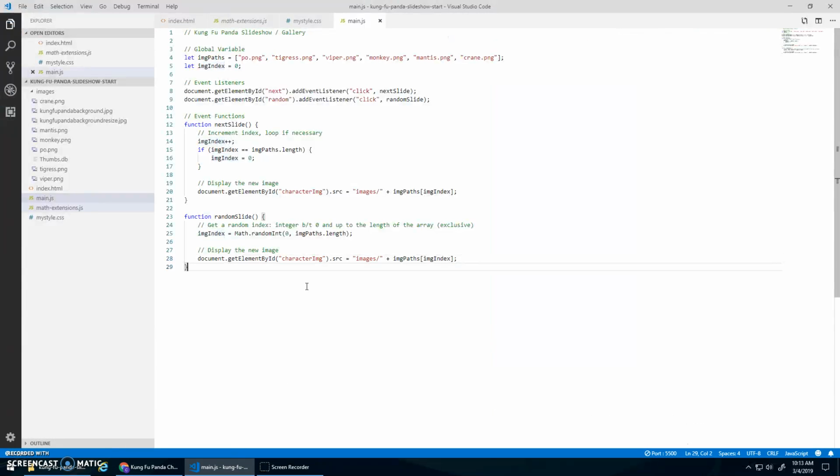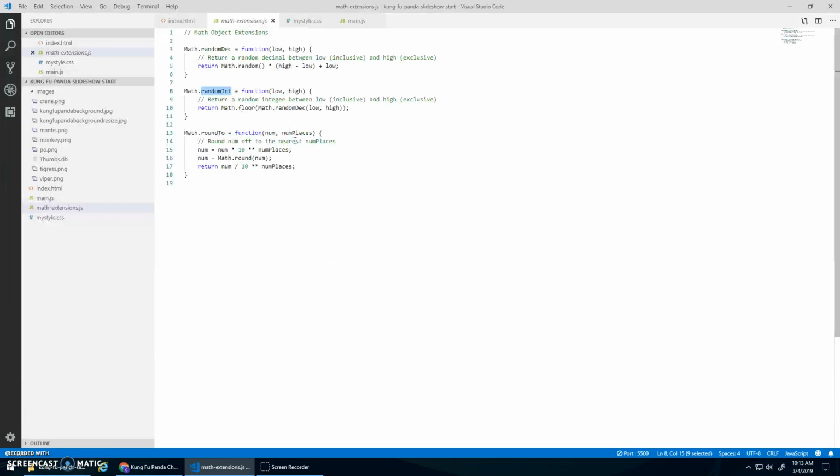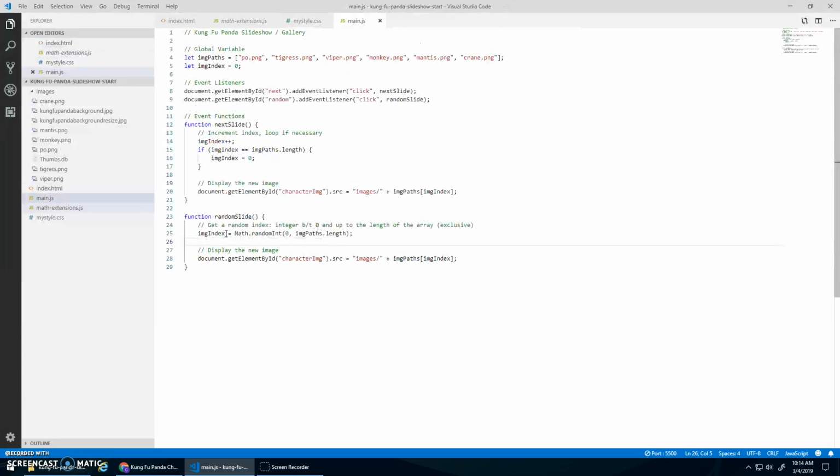Okay, now the only thing I might want to add here is that, actually, this was pretty image index, image paths. I'm just thinking that being able to select a random element from an array might be kind of a common task. So instead of this two steps where I get a random image index, oh, but I want to update the image index anyway. Okay, forget it. I was thinking that we could add to our math extensions some sort of a random element, so we select a random element. But in this example, it's not the best example because I need to update my index anyway. Maybe we'll do that in a future video.